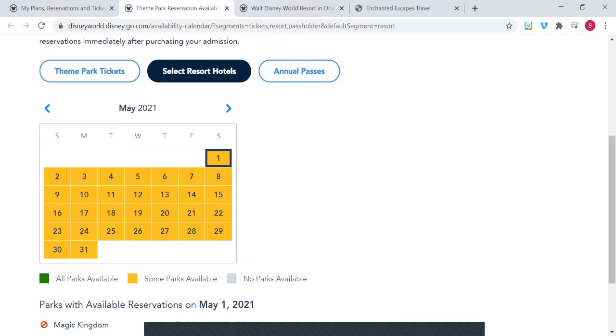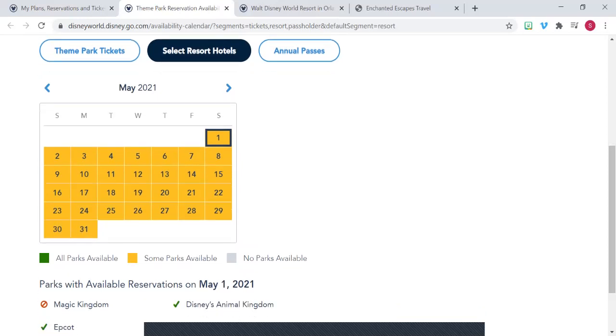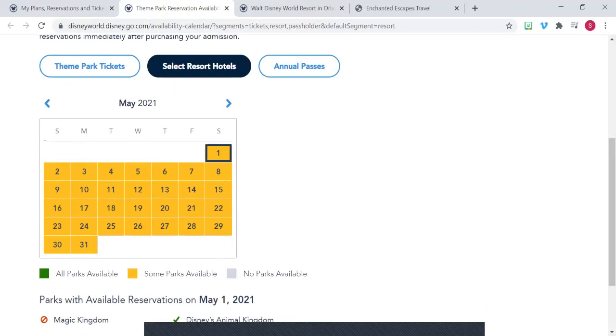So if it is unavailable today, the only way that you would be able to get into the Magic Kingdom is if somebody on the first decides that they're not going to the Magic Kingdom, they want to switch over to Epcot that day. It will free up their park tickets in here, availability in here, and most likely within seconds it will be gone. So that's how you read that, and you can go all the way through.